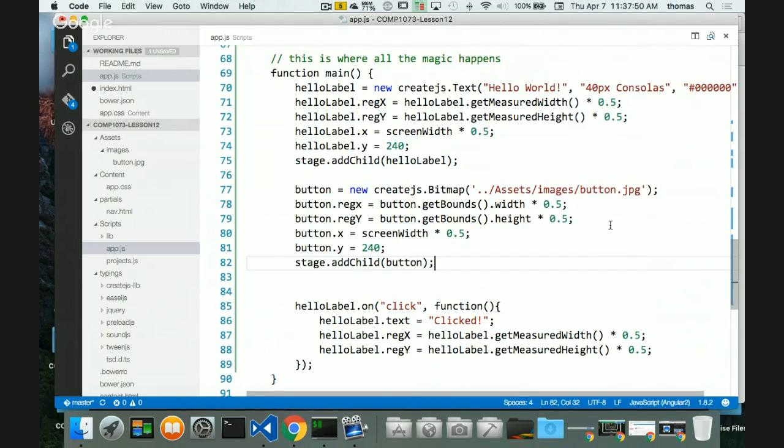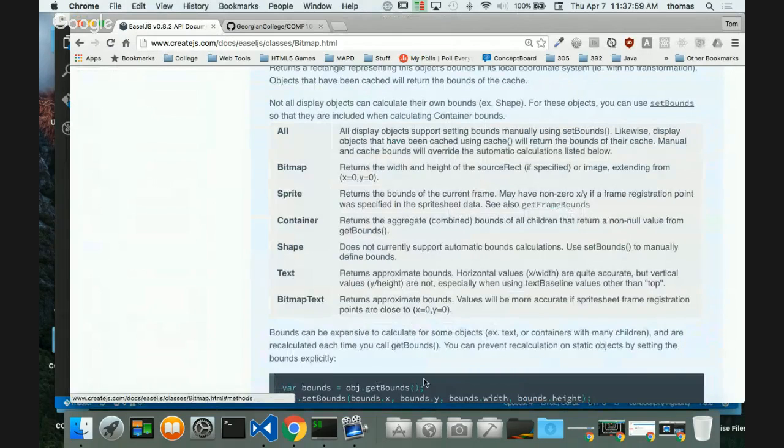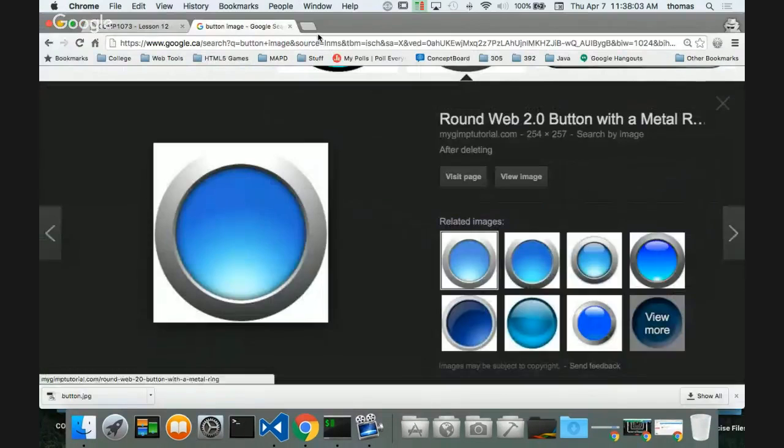There's my button. Now my button's not going to move around yet, but I want to put it on the stage so you can see it. Maybe it's going to be massive. We have to rescale this thing a little bit. So let's try this out. We're going to go back to our moving object and take a look at it.